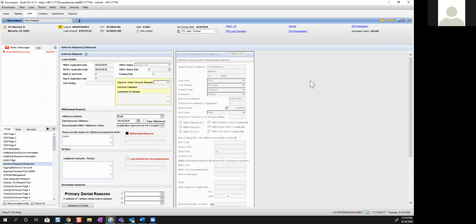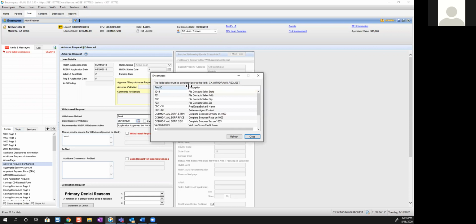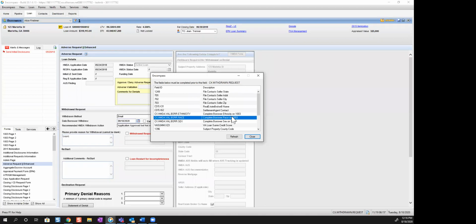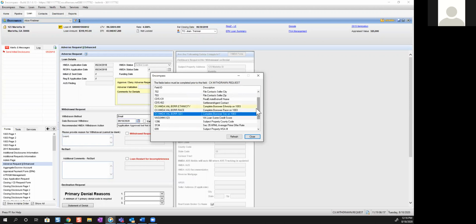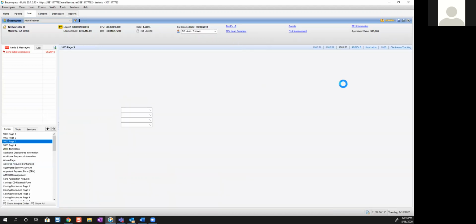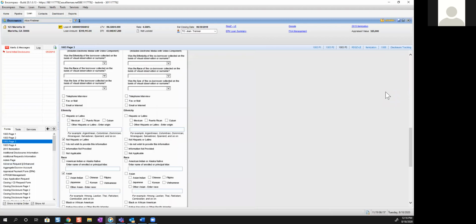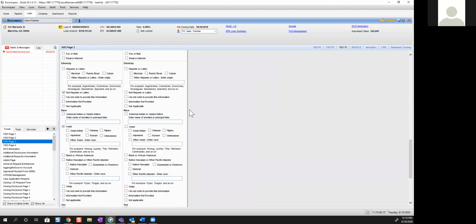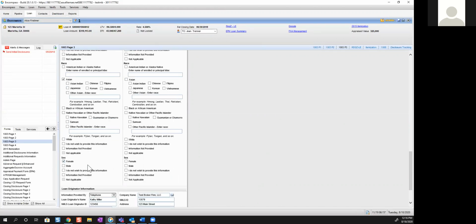Something else that I get a lot of feedback on is people will say it's saying that I need to complete my borrower race, ethnicity, or sex. And those fields are fairly simple as well. If you get stopped and it's telling you these fields are not populated, but you go to the 1003 and those fields are populated, it's fairly simple what you need to do. If you will just uncheck it and recheck it, you're going to find that the system does exactly what it's supposed to do.